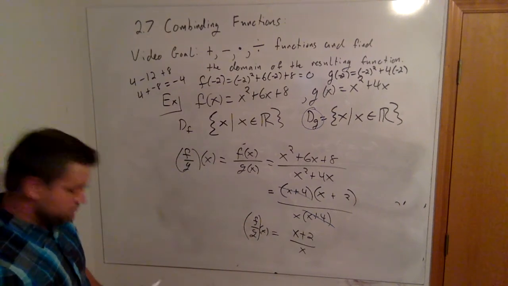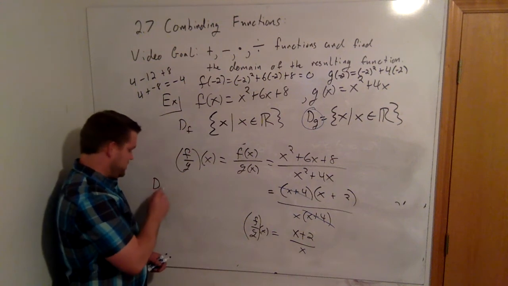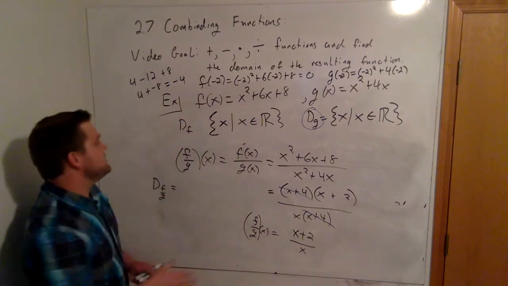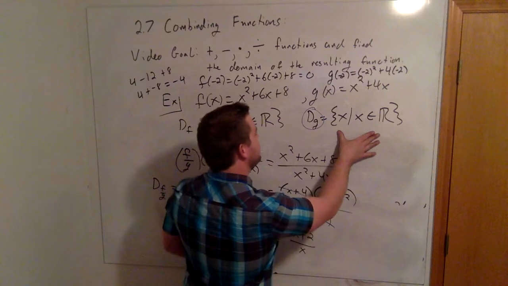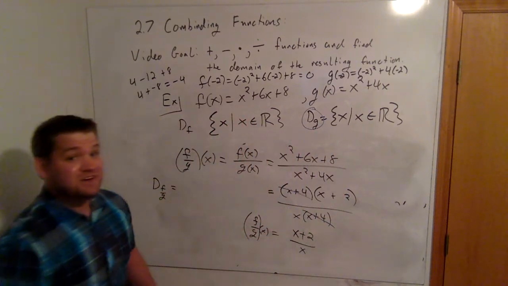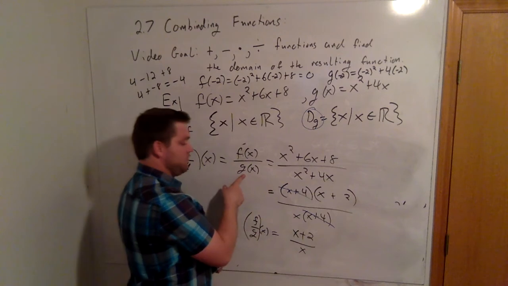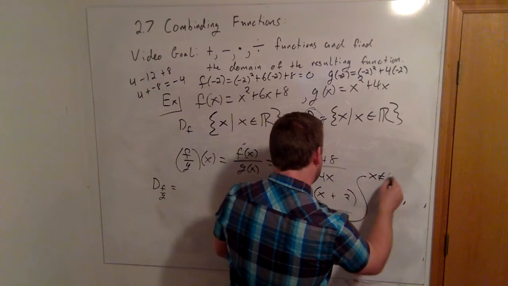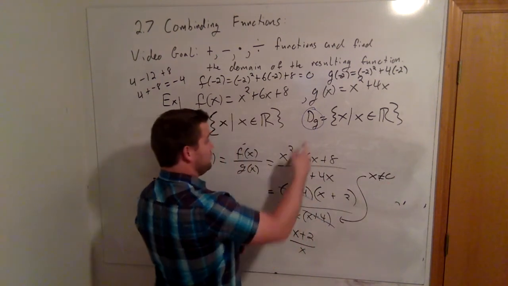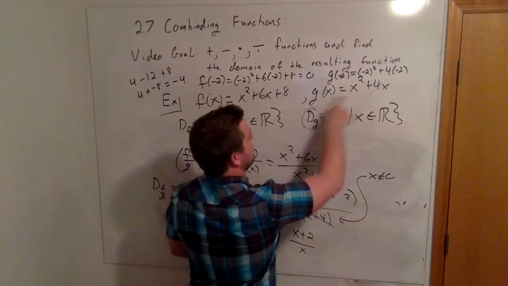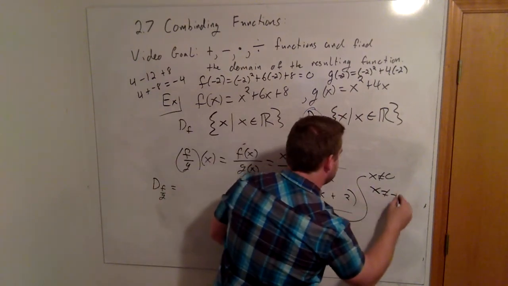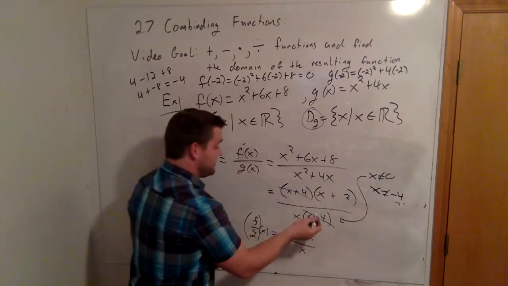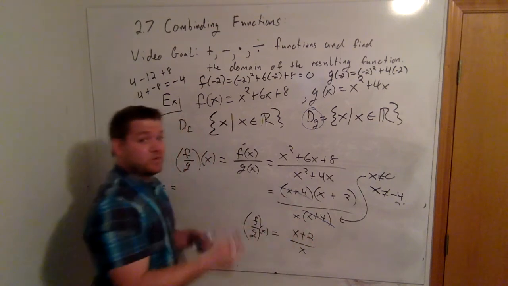Okay, but now what's the domain? So we need to be careful. So the domain of f over g, we need to be careful to not just look at the simplified version. Well, it's everything that's in the domain of f and everything that's in the domain of g, so that's all real numbers, but remember I need to exclude the values that make the denominator 0. If I look over here, notice that x cannot be 0. That's the value of x that makes g of x 0. And also, x cannot be equal to -4. Even though they canceled out, that would be making the denominator 0. Notice if I plugged in -4, I'd get 0 divided by 0, which is what we call an indeterminate form.